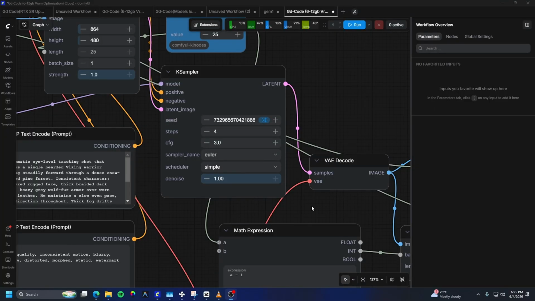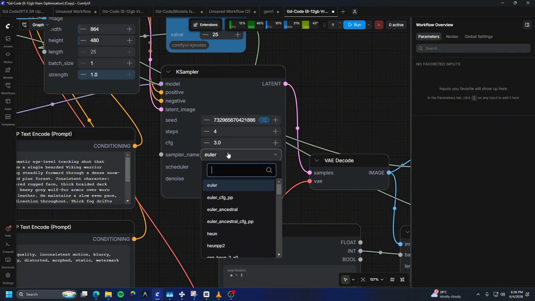Also, you need to realize that this K sampler is one of the things that can keep your model loading and wasting so much time whilst generating. Now, these steps, if you increase them, you're going to wait a little longer. If you saw the starting part of the video, I was using Euler Ancestral, and then I changed to Euler. Euler Ancestral just takes a very long time, but sometimes it can get things accurate. Whilst Euler, I don't know, but there are so many different ones here that you can also try out. All of them are probably going to give you different times.